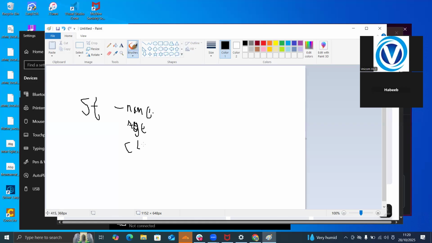Since it's a student, the student will have the current class that they are in. Now, to save these properties, all these properties belong to one student.